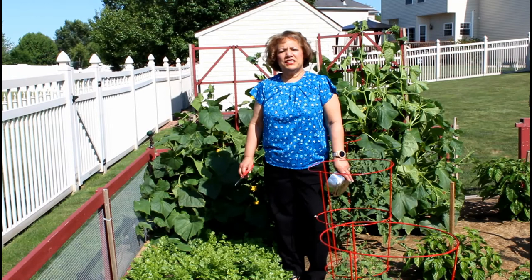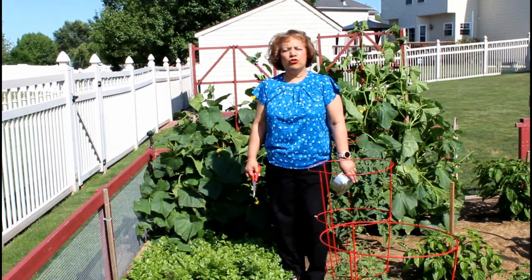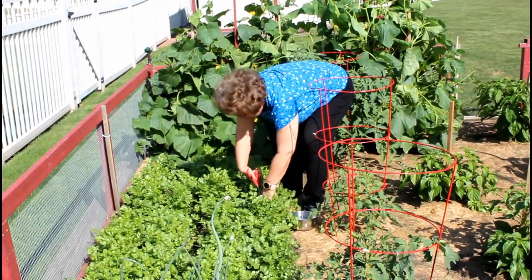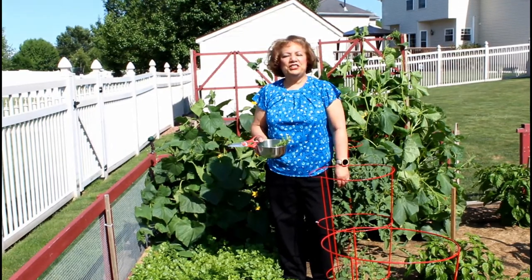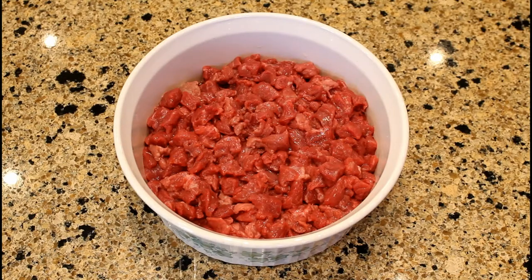Before we start preparing our pastelillos, let's go to my garden and harvest some cilantro for the meat mixture. This is the cilantro that's growing in my garden, and the recipe calls for several sprigs of cilantro. Now I'm ready to go back inside and start preparing our meal. Let's start with preparing the meat filling.